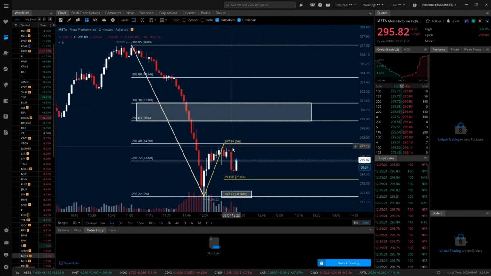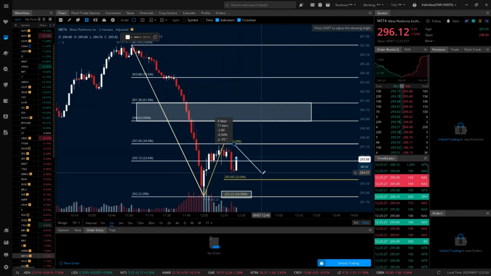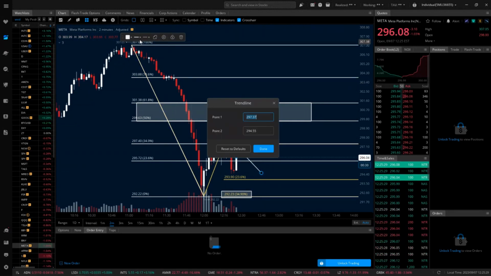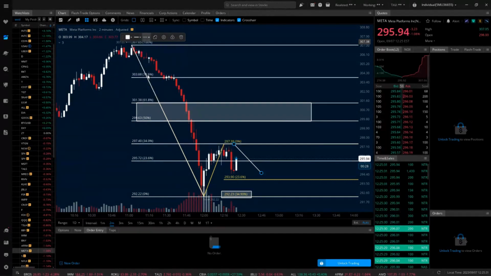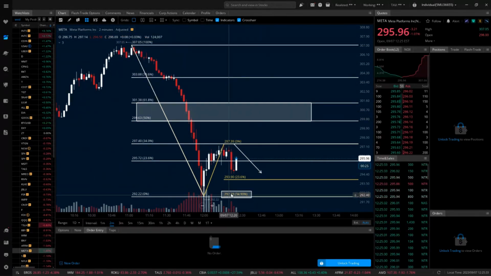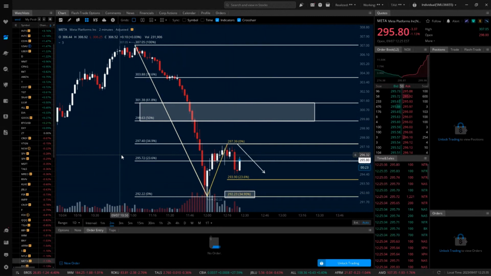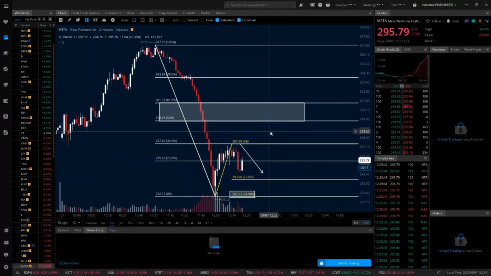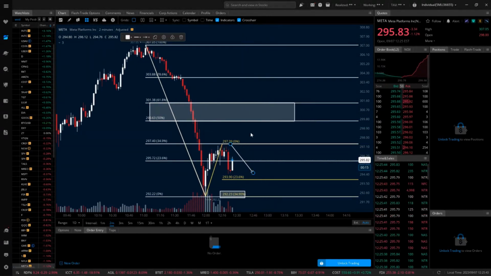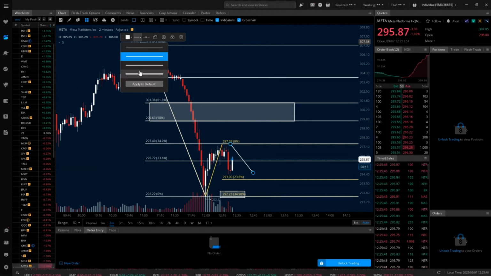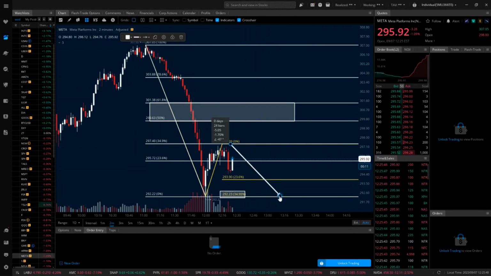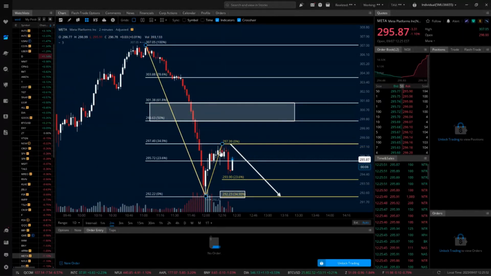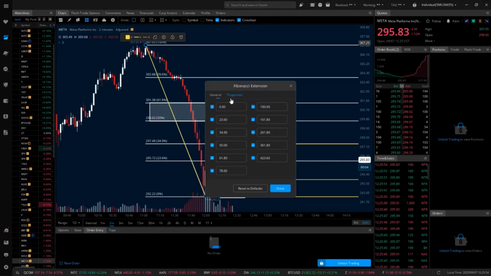So if we get a confirmation here to the downside, and that direction persists, we should see that 292.23 level hit. Otherwise, this was not the high of the pullback, and we probably expect more indecision up here. So does that make sense? I kind of went through that really quick. Does anyone in the chat have any questions on what was just gone over before we continue?